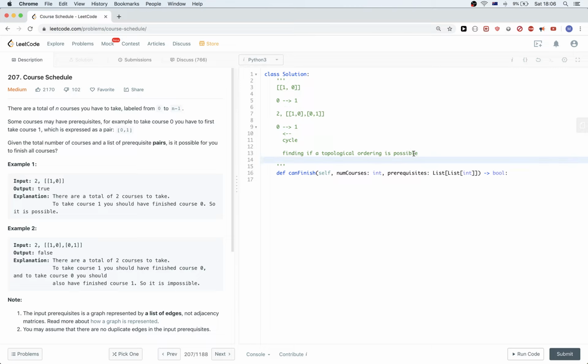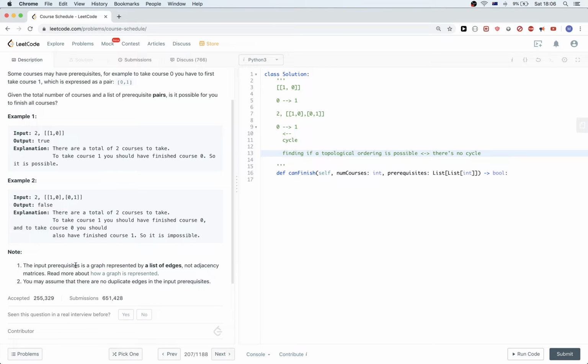So basically it's equivalent to checking that there is no cycle.